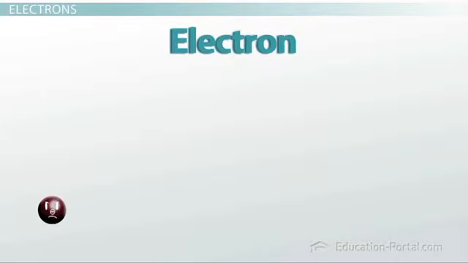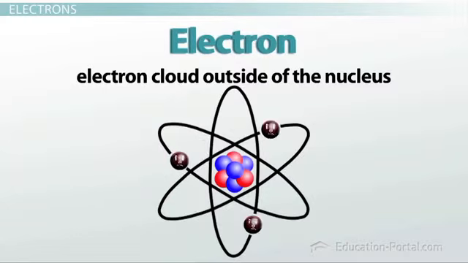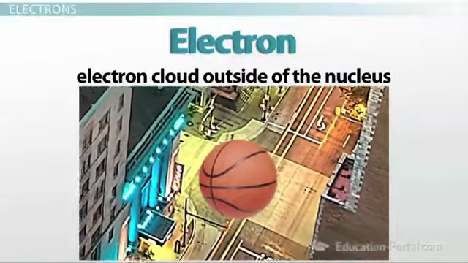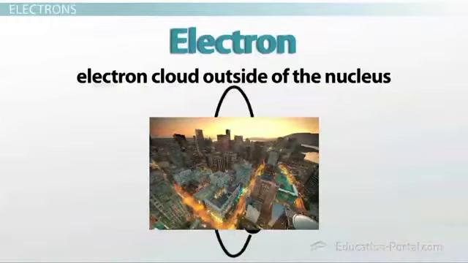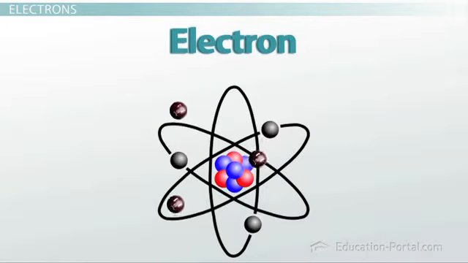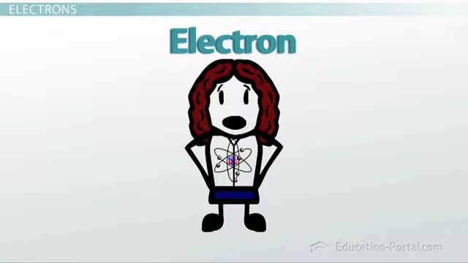The last particle on our journey inside the atom is the electron. Electrons are very different from protons and neutrons. First of all, they are not located inside the nucleus. They're found in a very large electron cloud outside the nucleus. Remember, if the nucleus were the size of a basketball, the rest of the atom would be the size of a city. As you can see, the electrons have a very large space to move around in. However, because they are so small, most of this large space is completely empty. That's why you are made up of mostly empty space.